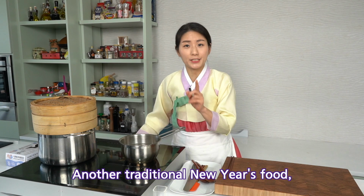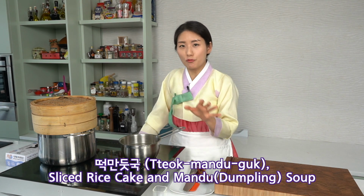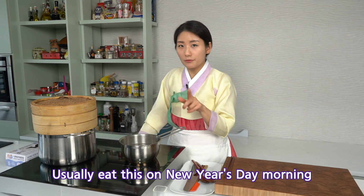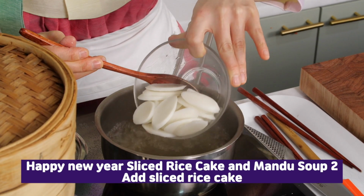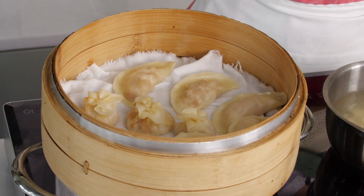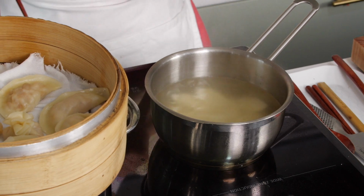While mandu is steaming, I'm going to show you another traditional New Year's food. We call it 떡만둣국. It's sliced rice cake and mandu soup, and we usually eat it on the morning of New Year's Day. So here we have beef broth. I'm going to add sliced rice cake. And let's see if we have the steamed mandu ready. When it starts to boil, I'm going to add some steamed mandu here to make sliced rice cake and mandu soup, 만둣국.